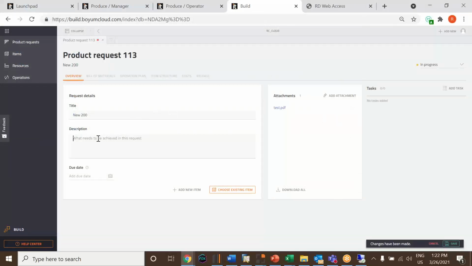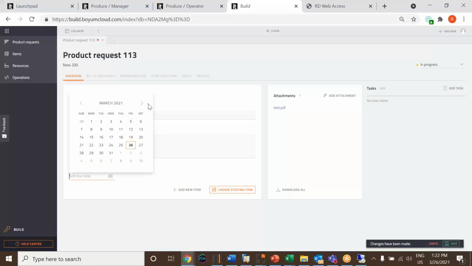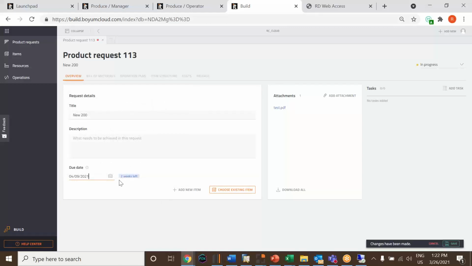Okay, you can put a description in here. Then you say, okay, I need to have this bill of material completed on 9th of April. It calculates how much time you have to create this bill of material. And then you can create tasks, for example, check specs or check color and so on.